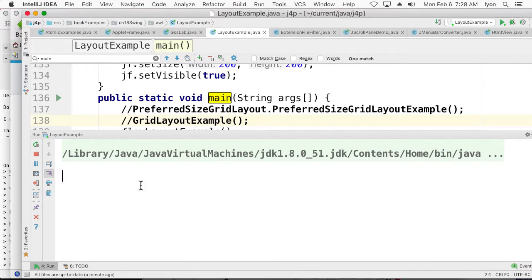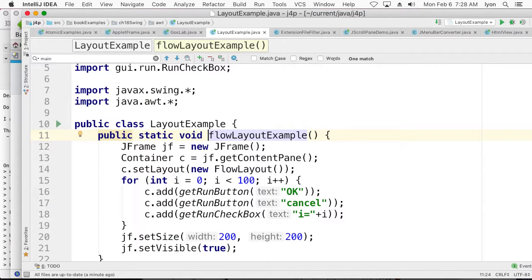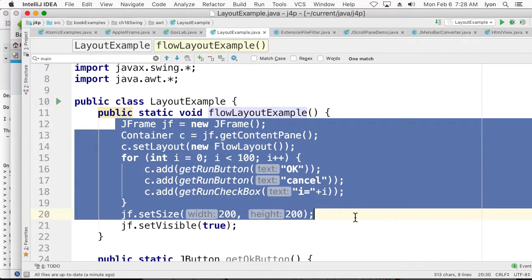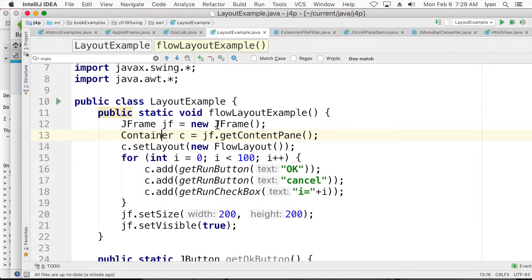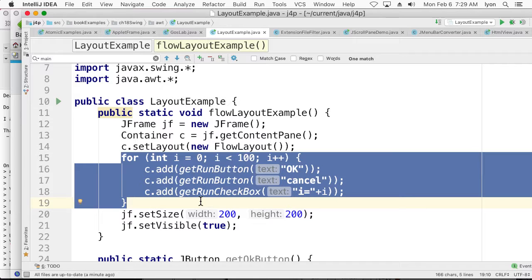To see how that sort of thing works, we take a look at the FlowLayout example. I type Control B in IntelliJ. That takes me to the definition, and you can see what's going on. We have a very simple system that essentially makes a frame, gets the content pane, and gives us a container, sets the layout using the so-called FlowLayout, and then writes a little for loop with 100 buttons.